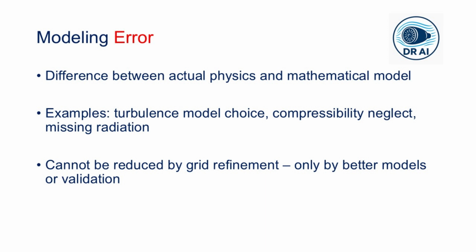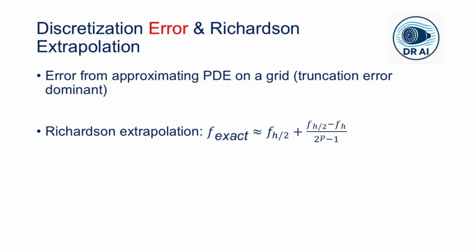Did we choose a turbulence model that is inappropriate? For example, using the standard k-epsilon model for a flow with strong separation or large streamline curvature will introduce significant modeling error. And the third question we would ask is: did we ignore the radiation heat transfer when it matters the most? The key point over here is that the modeling error cannot be reduced by refining the grid. It can only be addressed by improving the physical model. Validation against experimental data is the only way to quantify the modeling error.